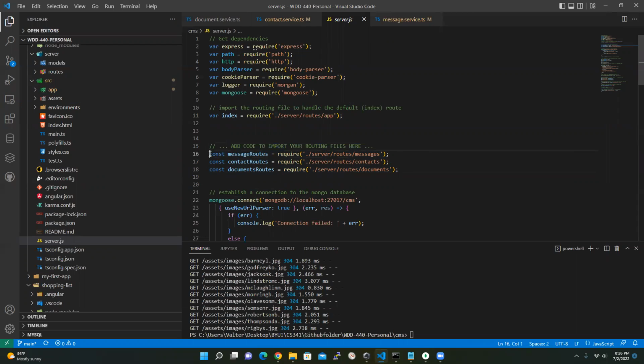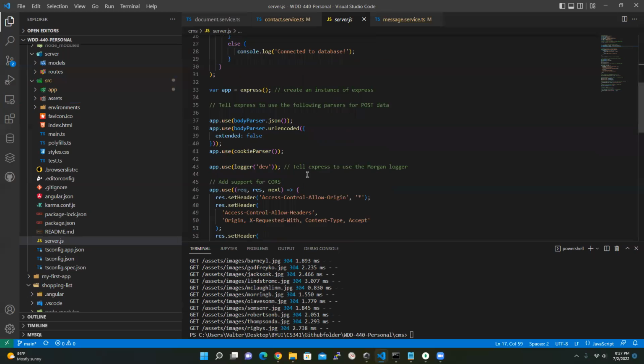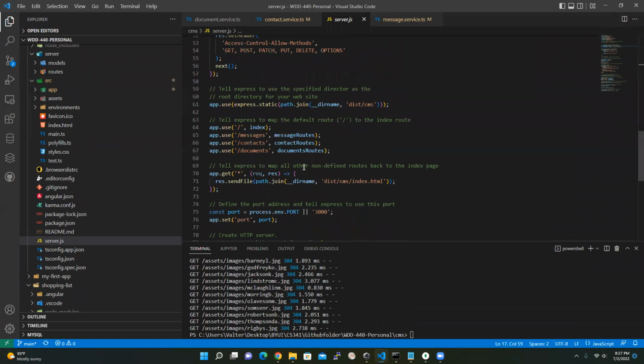And I saw many examples. I researched on how to do it everywhere, and it was pretty straightforward. Do a constant message routes. But now in this week, they gave us the code. So it's double work.